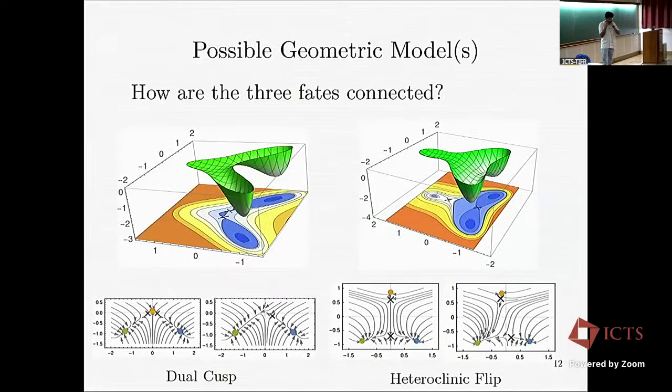Okay, now the question to ask, to figure out what class this decision falls in, is really what is the structure of the landscape. And here in this case in particular, basically we found two structures that you have to decide between. One is this thing, which we call the dual cusp, and the other is, again, we just call it the heteroclinic flip. But the important point is that these are distinct ways in which you could take this decision to go from the inner cell mass to the primitive endoderm or epiblast.